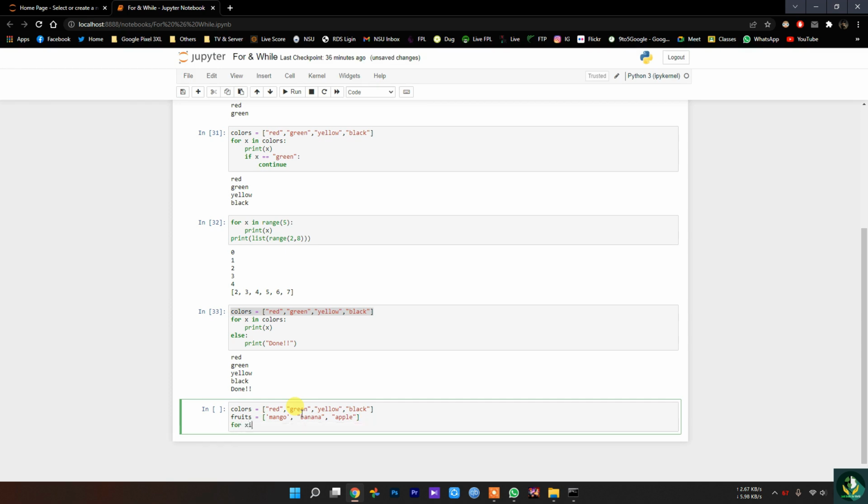For x in colors, for y in fruits, then we can just print x comma y.